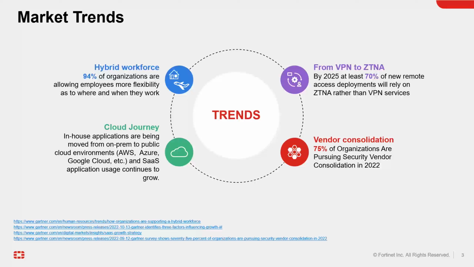We talked about zero trust, or Alice alluded to this earlier, so removing traditional VPN, which allows access to the entire network or a subset of addresses, to ZTNA, zero trust network access or architecture. And then vendor consolidation, something Fortinet's been doing for quite a long time as part of our fabric and our large portfolio coming together. We're seeing about 75% of organizations are pursuing consolidation.